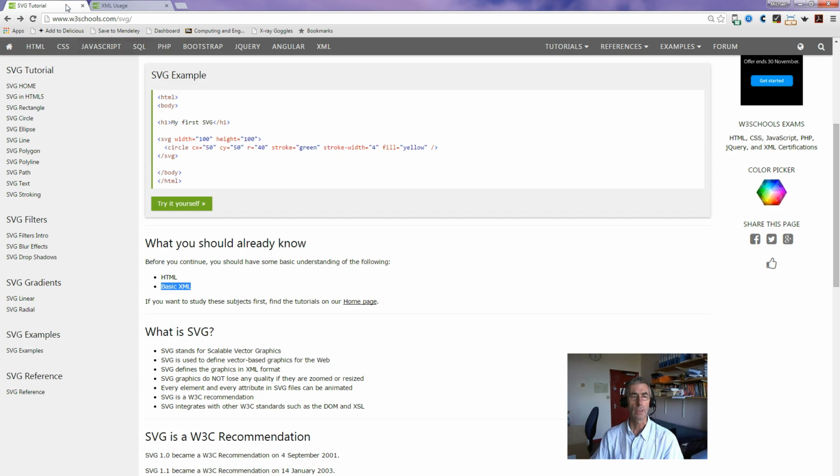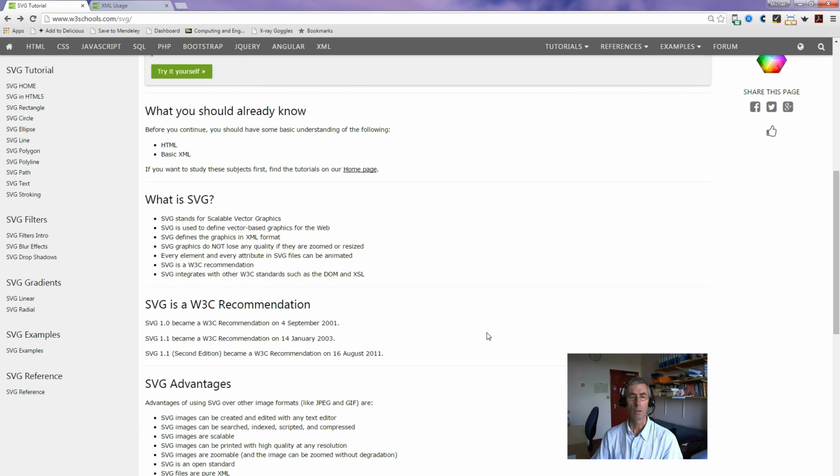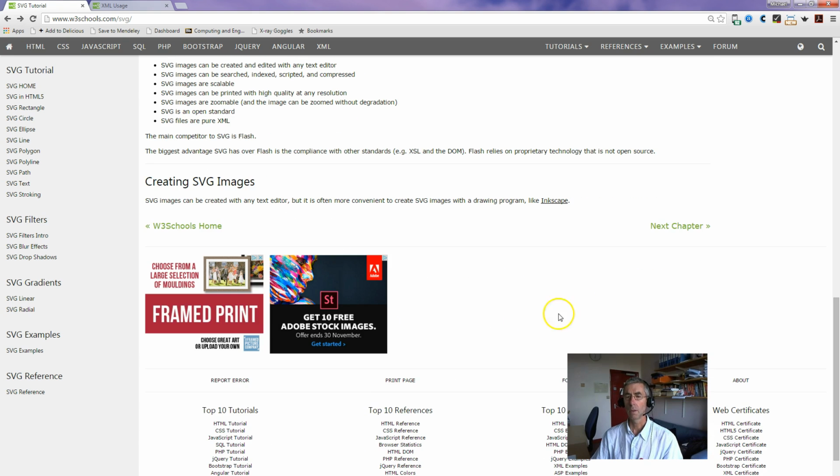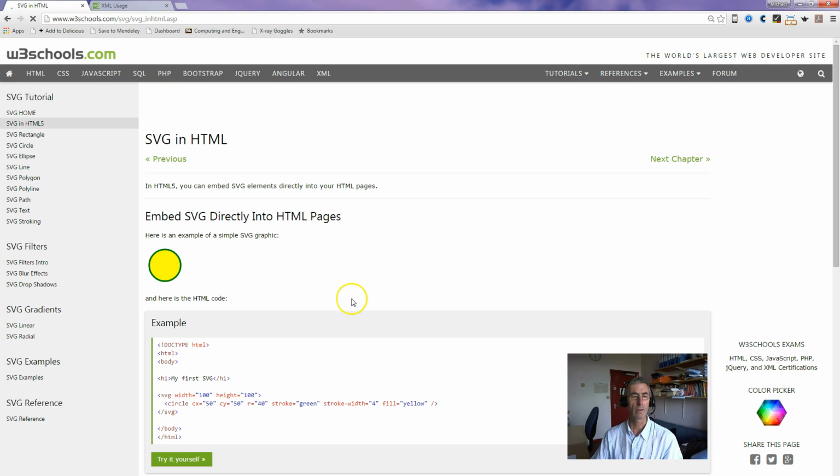In SVG, you do have specific tags. So it's the XML data structure. So the diameter, radius, colors, fill, stroke color, it's all in data. Okay, that's what SVG is all about. It's a data description of our graphics. So if we just go on a little bit, you'll get the idea of this.